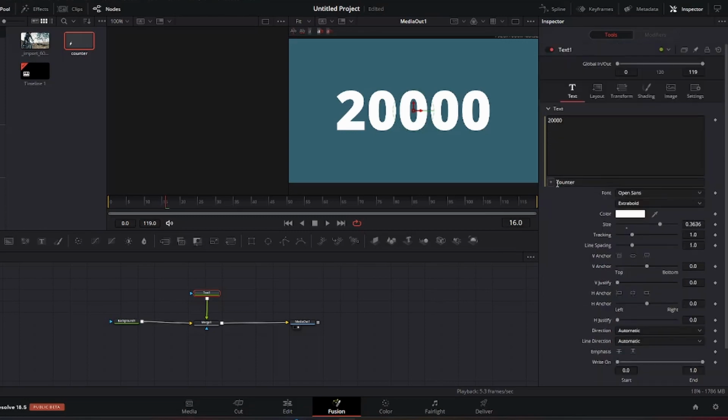Also, if you want to add a symbol like a dollar symbol, or whatever symbol you're trying to put, and you're putting it before the number, you put the symbol in parentheses. Let's say you're trying to put a dollar sign: you put dollar, close the parenthesis, now put 2 dots.